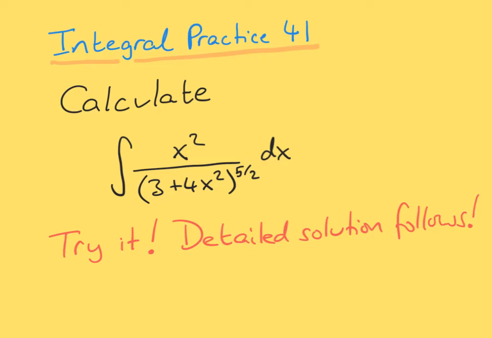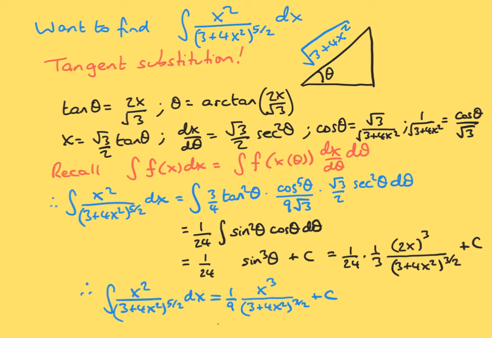Welcome back. Let's look at the solution on the next slide. So here is the integral that we want to calculate, and what I hope you've noticed is that in this square root, which is then raised to the power of 5, we have the sum of two terms, a constant and something times x squared, and that tells us it's going to be a tangent substitution. And if there was one power of x in the numerator, you could just write it down by inspection, but it's 2 powers of x.